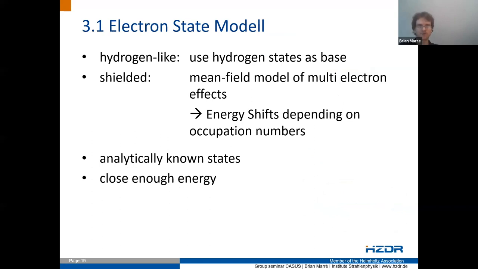Okay. Of course, I already covered this. The first thing we have to give is which specific electron state model we are using. And in this specific case, I'm using hydrogen-like shield electron state models. Shield simply means we also include an energy shift due to a mean field residual interaction between electrons inside your atom. Is that a quantum defect? Like you have the Rydberg formula and then you can shift by adding an energy term there? Yeah, in essence, yes. At least that's the principle.